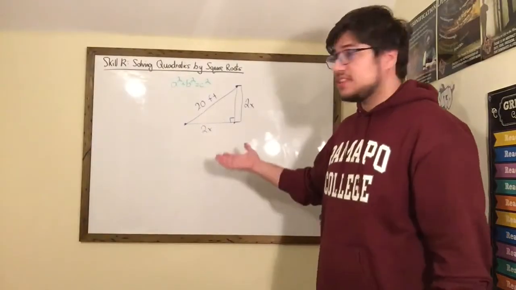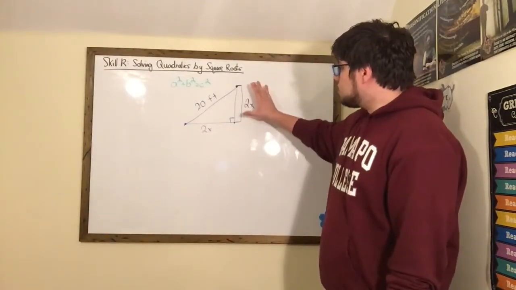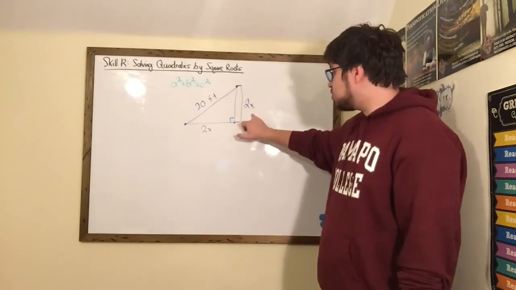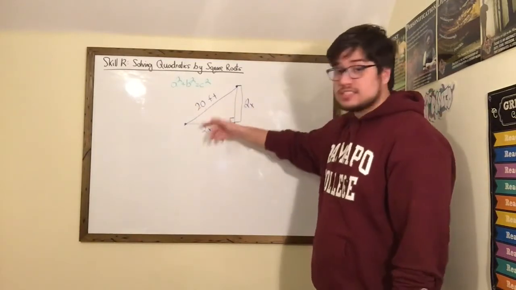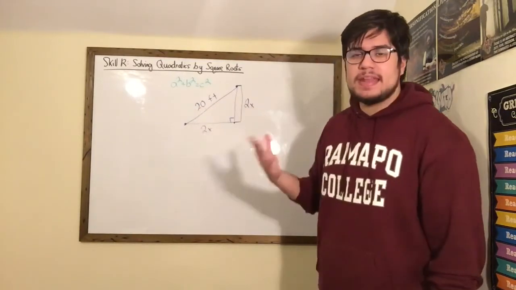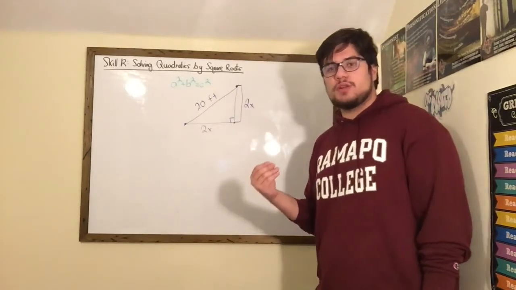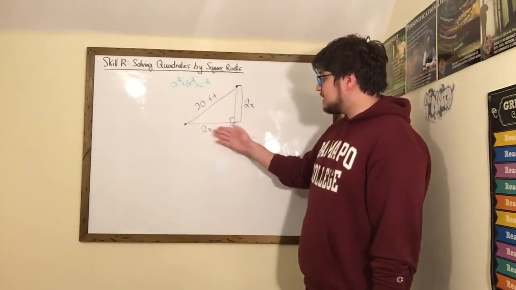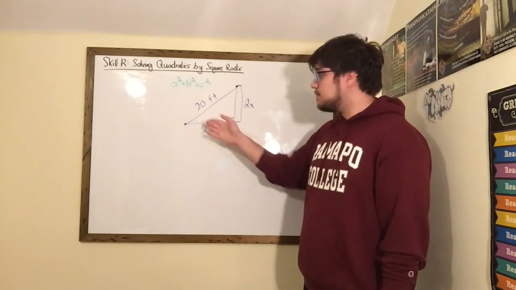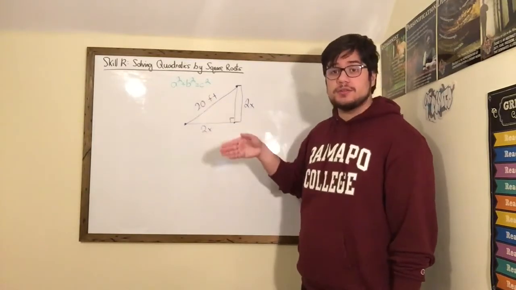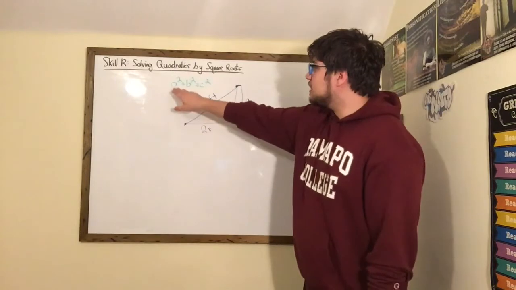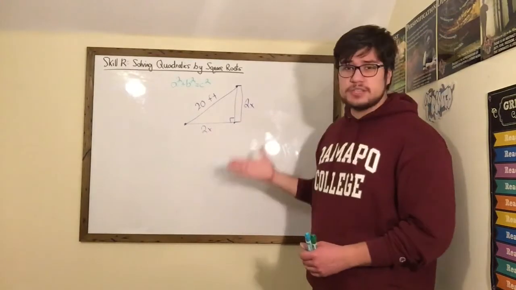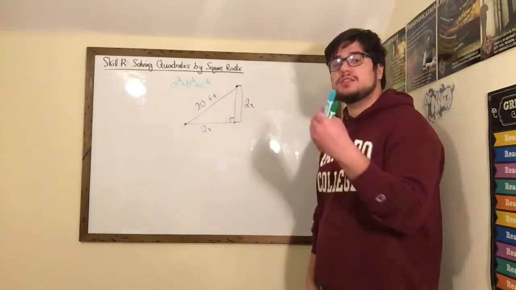All right, so let's look at this quick word problem. We have here a right triangle, and the lengths of the sides are 2x and 2x, and here we have the longest side, which is the hypotenuse, of 20 feet. Now, what we're going to do is use one of our old friends, the Pythagorean theorem. If you remember, you have a right triangle, which means that if you square the side lengths and add them up, they will equal the square of the hypotenuse, right? Or in the formula, it's called a squared plus b squared equals c squared. Okay, that's the Pythagorean theorem. We're going to use what we just talked about with this skill to solve for this.